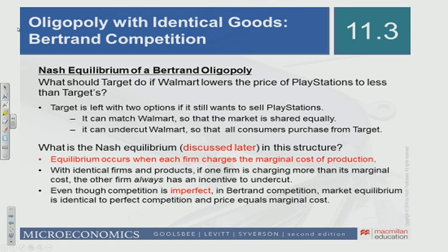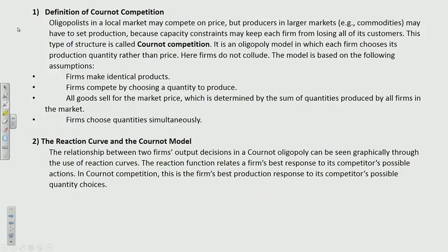This theory was developed in 1850. He didn't have any idea about what the internet is back then, right? But he had a very clear understanding that this kind of price undercut would lead to price wars. That's why he got a Nobel Prize. His work is one of the few works that got a Nobel Prize very late. Why? Because the original materials were written in French. People did not know what he wrote. They were translated into English later on. And so he got a Nobel Prize at a very late age, for work that he had done like 50 years before. Very interesting stuff.